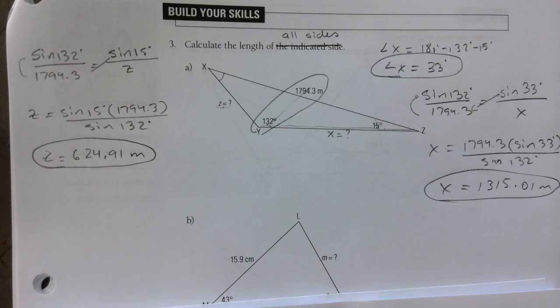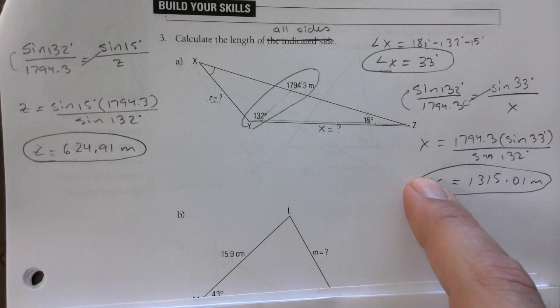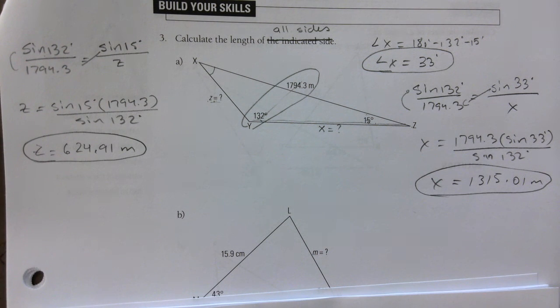I would strongly encourage you to finish this whole page so that tomorrow I can just quickly show you the answers and you know where you're at. You need to figure out your calculator. For ACs and quizzes, I'm going to be picky on how you show your work, okay? So even though you're getting that number on your calculator, if you want full marks, you got to have all of those components, okay?